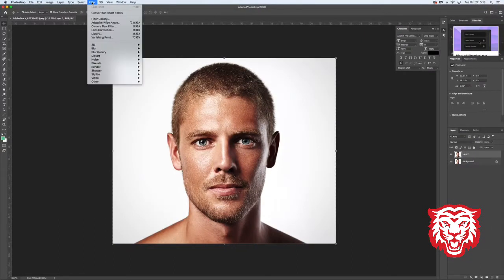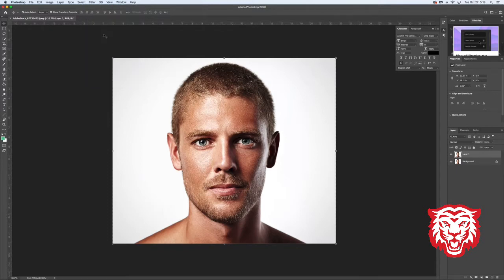I'm going to come up to Filter at the top on the menu bar. It's way up here at the top next to Select and 3D. And I'm going to go down to Liquify. It literally says Liquify, below Filter Gallery and so on, all the way down. I'm going to click it. And it's going to bring up, eventually on my very slow old computer, a new window for us to do some editing in. It's kind of like a pop-up where you can do these edits and check out what you're doing. It's got a lot of control and a lot of power, and we're going to take a look at these as quickly as we can.